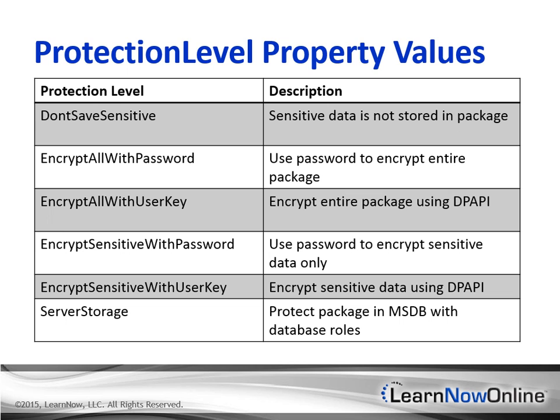Next option is Encrypt Sensitive with User Key. This again uses the DPAPI user key. Only the original user can open the package with the sensitive data. Other users can open the package, but any sensitive data is replaced with blanks, and package execution will fail without that data. And this is a DTUtil value of 1. And then the final option is Server Storage. If the package is stored in SQL Server, it's protected by database roles.